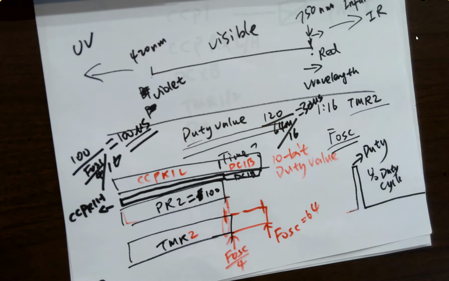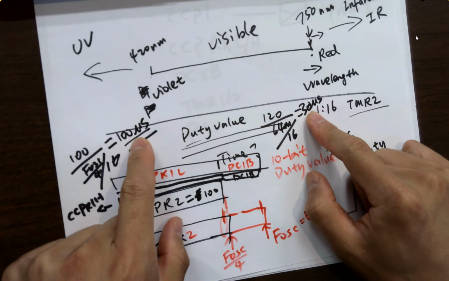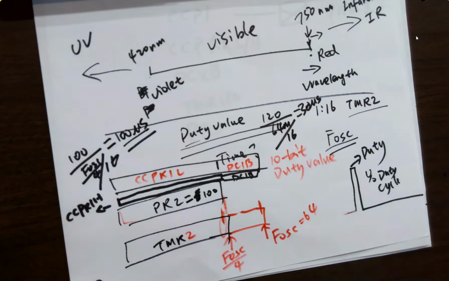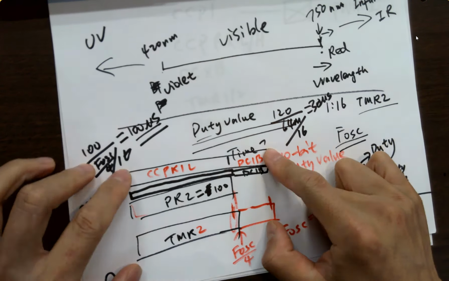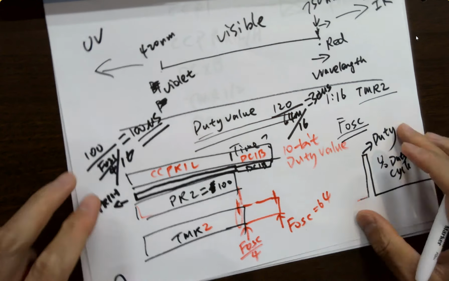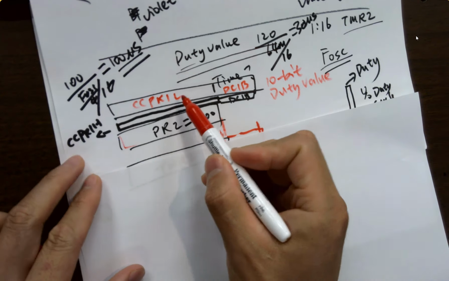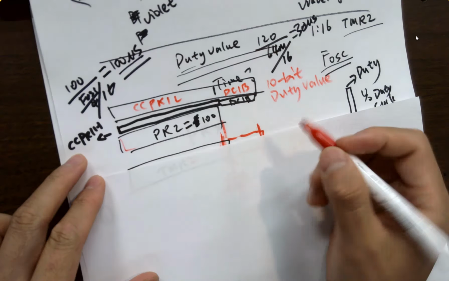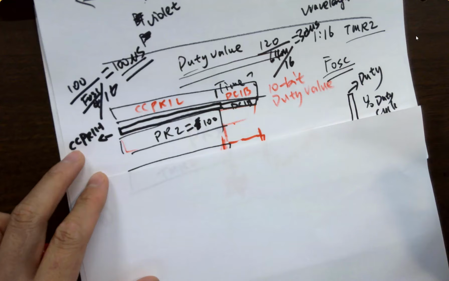Now let's see which one's longer. Is 100 microseconds longer or 30 microseconds longer? 100 microseconds is longer. That's what we want. So the period is longer than the duty, right? And you're still worrying, I just don't want to make that duty value larger than this. Let's pick out values and see if it will ever go beyond it. Oh, it will actually, if this 10 bits is going over. Probably not. No, it won't, because extended is the same thing. Yes, the maximum number will be equal. That's the maximum.